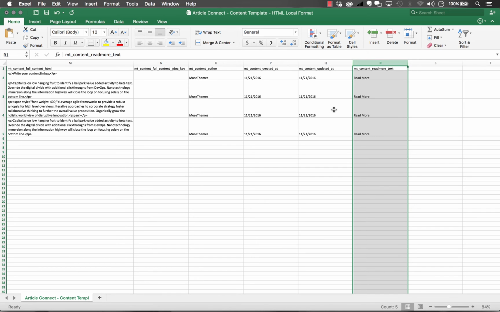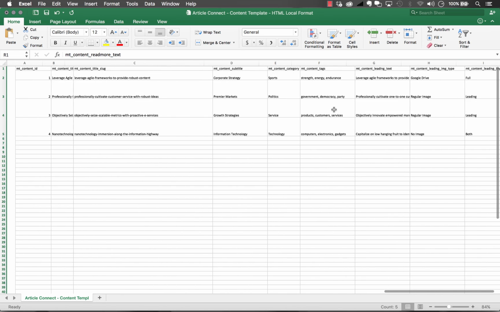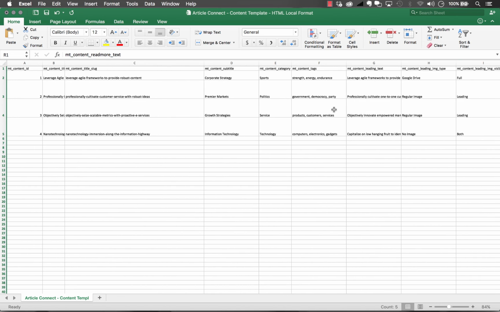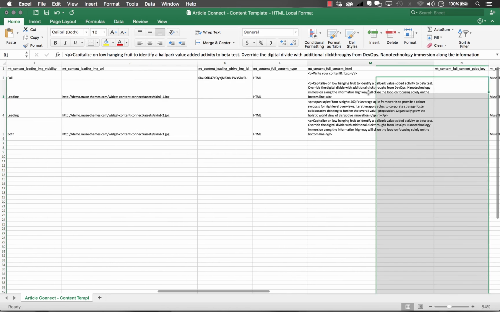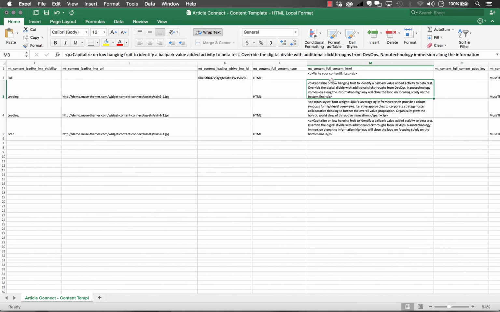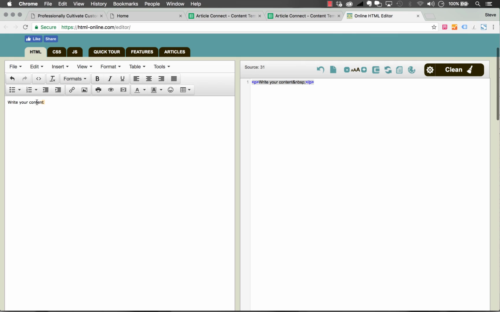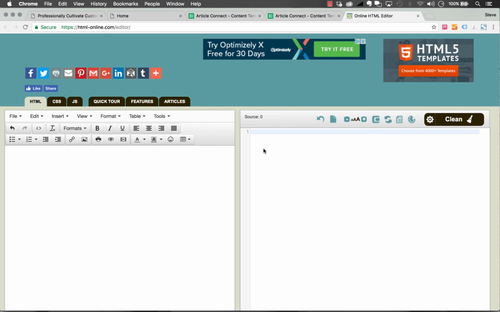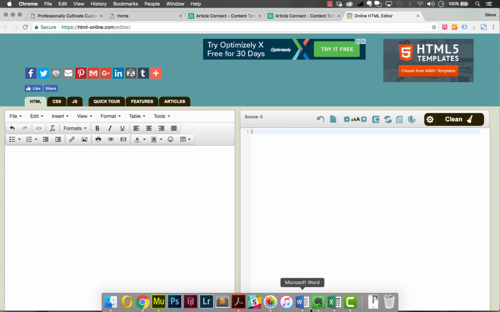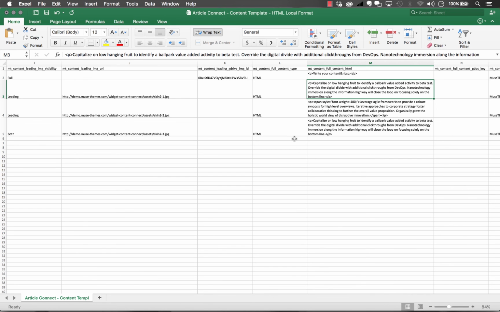So that's an overview of the content template. So you just need to work through each column and add your content in. And remember, when you get to the actual HTML column right here, don't be intimidated. Navigate to this online version that we've linked up from the panel, and you can use the simple WYSIWYG editor where you can pretty much do anything you want. Copy the source in, and instantly it's going to show up on your website. So that's it for the local CSV version of this widget. Let's go ahead and look at the Google Docs side of it, which is really cool functionality.